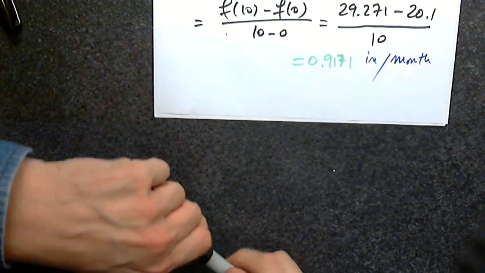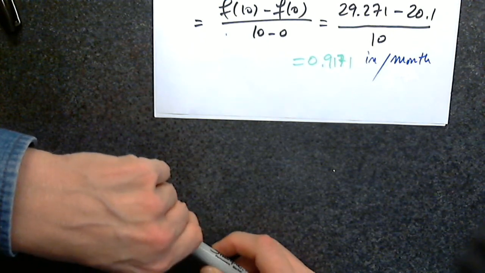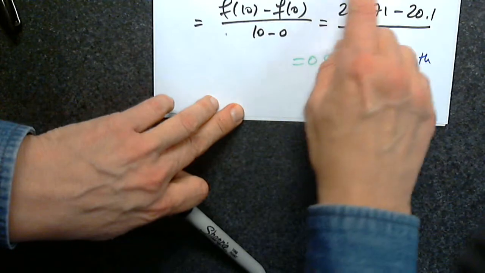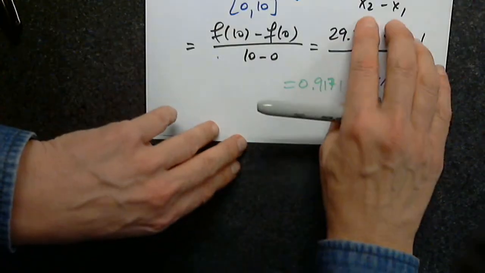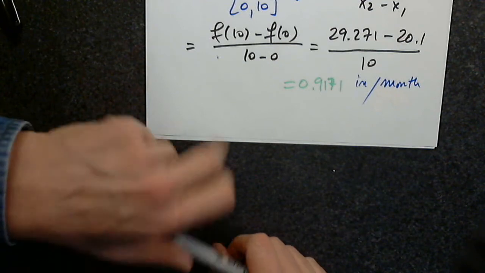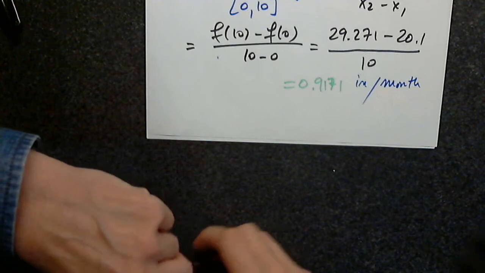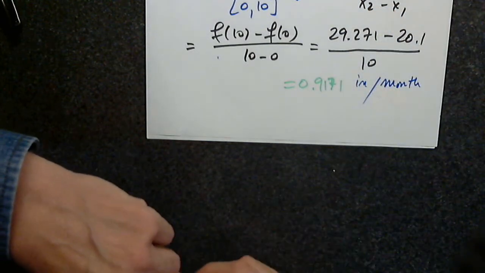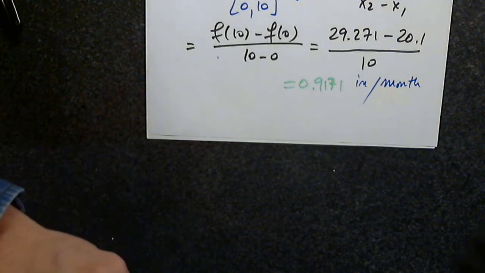The f of x, is it x2? You go back next to the average rate of change between 0 and 10. Is that like the formula for it? Yes, we discussed it last time. The average rate of change, that's the formula from last time. F of x2 minus f of x1 over x2 minus x1 is the slope of the secant line on the graph that we looked at last time.